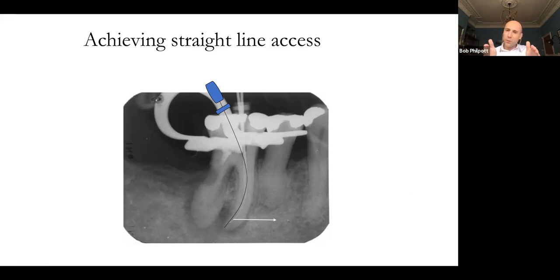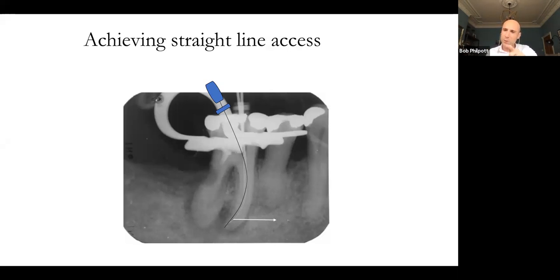And when you start to do your coronal flare, the file will start to straighten up and become a little bit more vertical, so that ultimately, when you prep an MB1 or 2 in an upper 6, your reference points end up being mesiobuccal cusp tips and mesial marginal ridges. If you compare that against a distobuccal, your reference point is often your mesial aspect of the tooth, because to get straight line access doesn't mean you have to use the distobuccal cusp tip and come in vertically. It just means you got to get straight into the canal to limit the effect of having too many curvatures acting on your instrument. But remember this image and take this away, because this will help you.